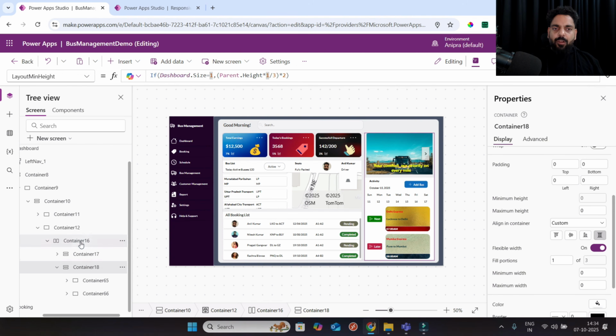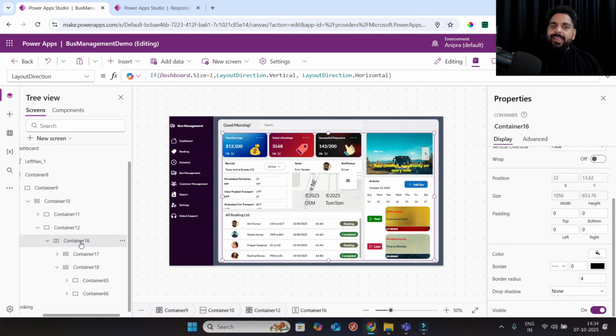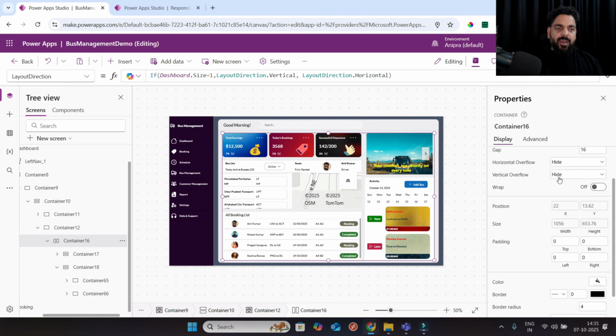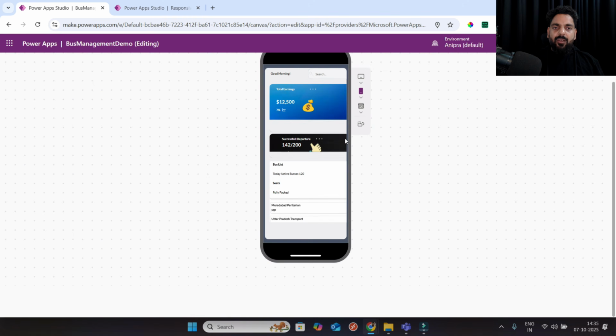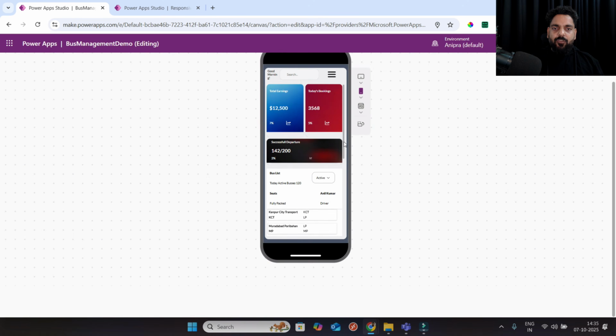Now we will provide the scroll bar because our content is larger. We are having two sections, the left section and the right section on the same screen. And the reason is due to the large content, we have to provide the scroll bar. So the first scroll bar, I will provide a vertical scroll bar over here. Now if you go and see, you will see a scroll bar over here, right? See this scroll bar.